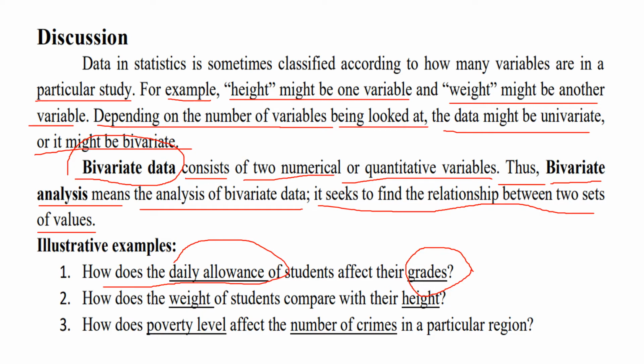For example, if his or her allowance is only for the transportation fee, and the teacher gave the students a project, he or she could not pass on time. Why? Because his allowance is only for transportation fee. So meaning to say that there is an effect once there's a small amount of allowance being given to the student: he or she can't pass his outputs on time. That's why his or her grades are affected.